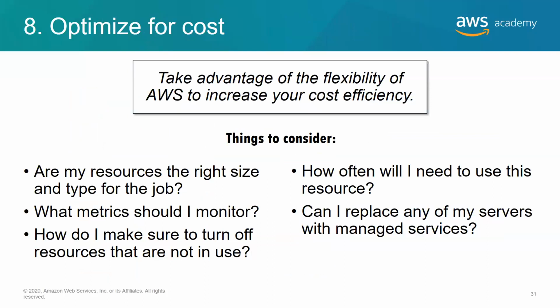And optimize your cost. For this, you have to think about all the considerations here. Are my resources the right size for the job? For this job, is it the right size? What metrics should I use? What monitoring tools am I going to use here? How do I make sure to turn off the resources that are not in use? So when it's not in use, you have to turn it off, right?